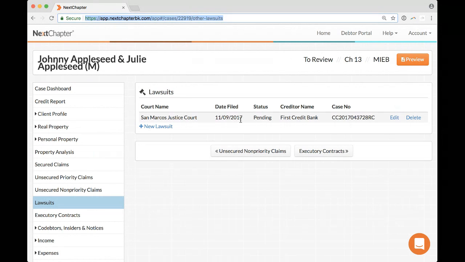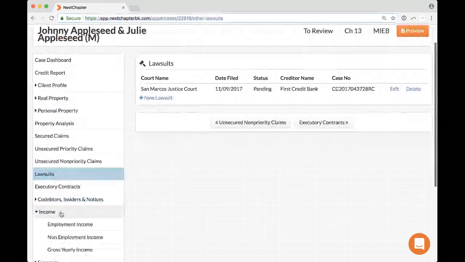Also, another thing you may not be used to is that everyone can work on the same case at the same time. Because we are in the cloud, everything updates in real time. So if I make an update and then I click on preview, it'll update the forms right away. What I would recommend is to communicate. Even if there's just two of you, the support staff and the attorney working in a case, maybe just vary where you're at.